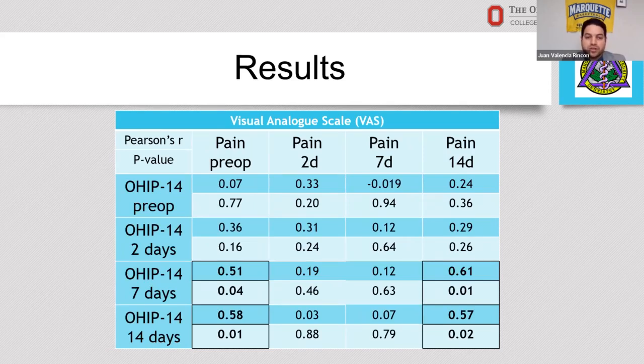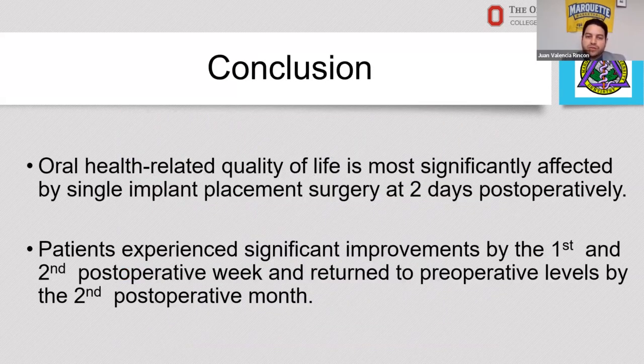Same story with pain pre-op and the OHIP questionnaire at the 14 days mark, and pain at the 14 days mark, and with the questionnaires at 7 and 14 days. So, a very straightforward study. In our conclusion, oral health related quality of life is most significantly affected by single implant placement surgery at 2 days post-operatively.